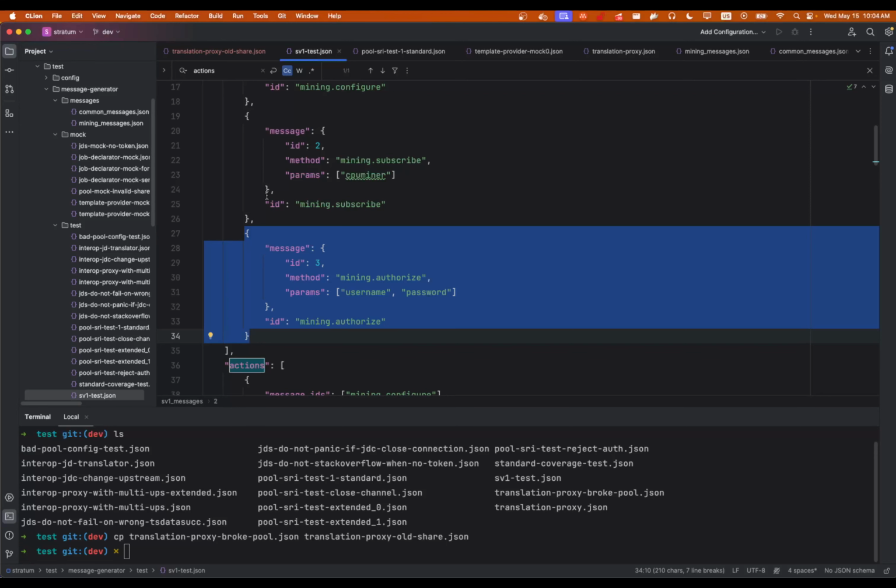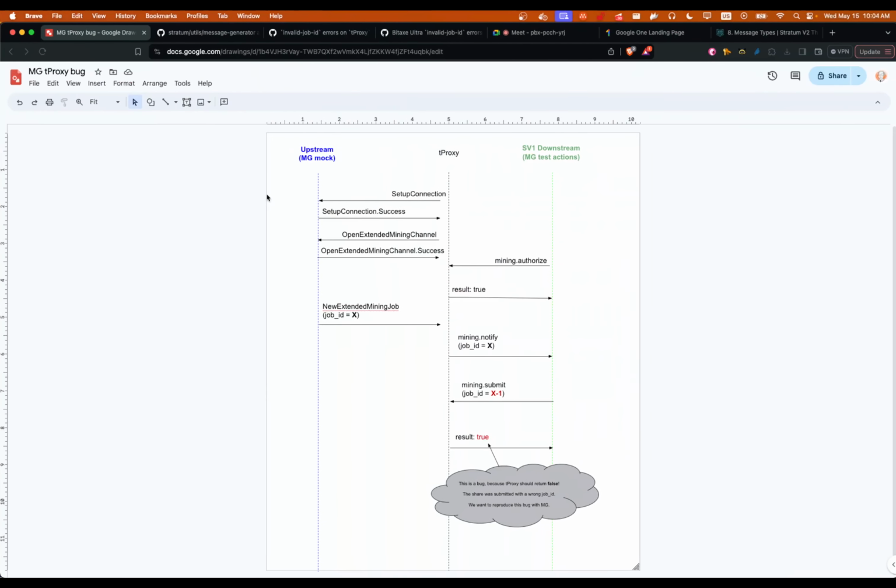Okay, can we return to that image, to the previous image? Then we have two actions. The first action sends this message, mining authorize, and the action result, that is a field of the action item, waits for a confirmation from the translation proxy.